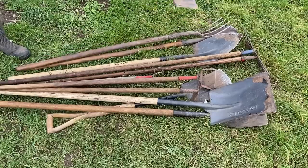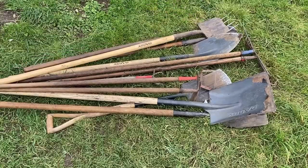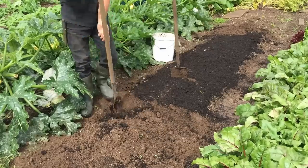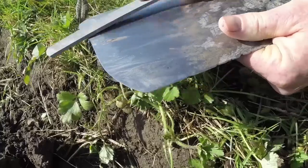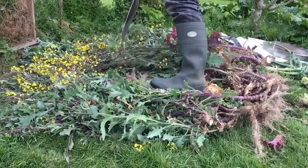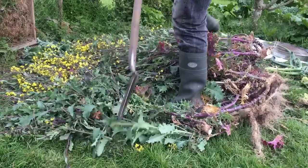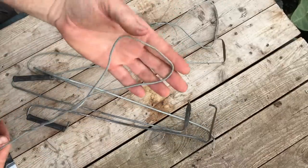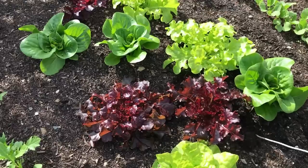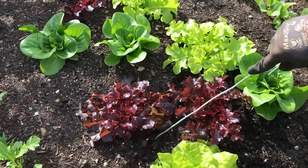Most of these smaller and larger tools we use as they are, but some of them have been adapted over the years, including putting longer handles on spades and garden forks, and sharpening the spades, which I've found makes them a lot more useful. I've also been making a few simple wire weeders out of thick wire and old bucket handles, and have a collection of other bucket handles that I'm keeping for making the next ones.